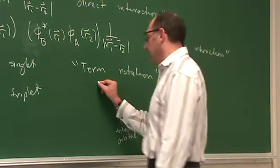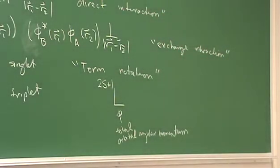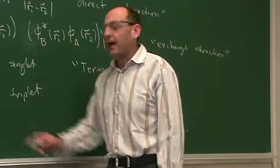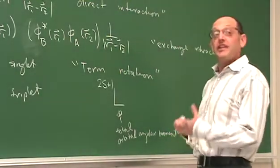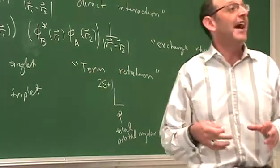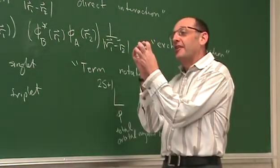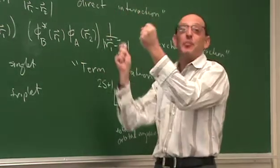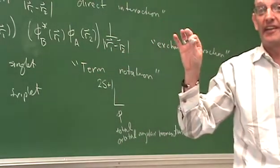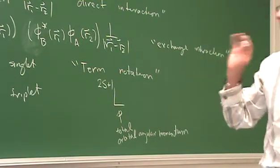And then the multiplicity, whether we're talking about triplets or singlets or beyond, is written in terms of the superscript on the left. So this is the singlet and this is the triplet. That's what that means. And then if we include, in addition, as we will at some point, the spin-orbit interaction, and if it's a weak interaction, so that first we couple the orbit together and we couple the spin together, and then we couple the orbit to the spin, as opposed to coupling orbit to spin independently for each electron. That would be in some sense a better approximation if the spin-orbit coupling were very large.